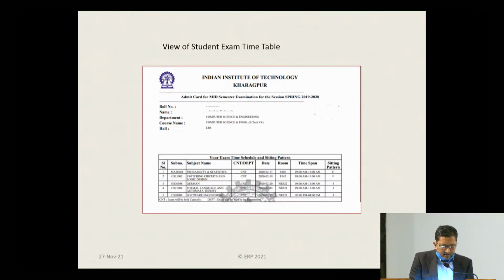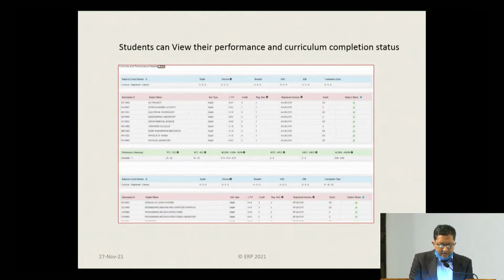Of course, in these online semesters, admit cards are not used so much, but when you have to go to the exam hall to write your exam, this admit card is needed, and the good thing is that you get it online. Also, you can view your performance. In this next slide, you can view your performance, and you can also check the curriculum completion status.